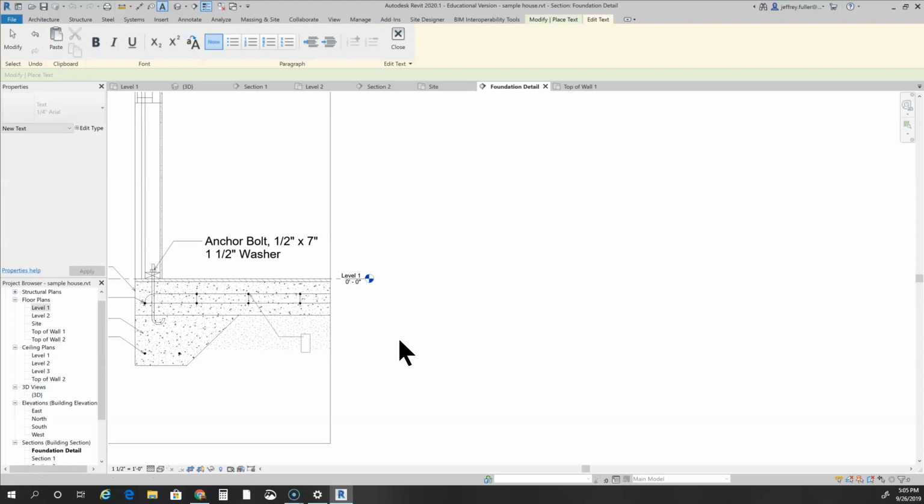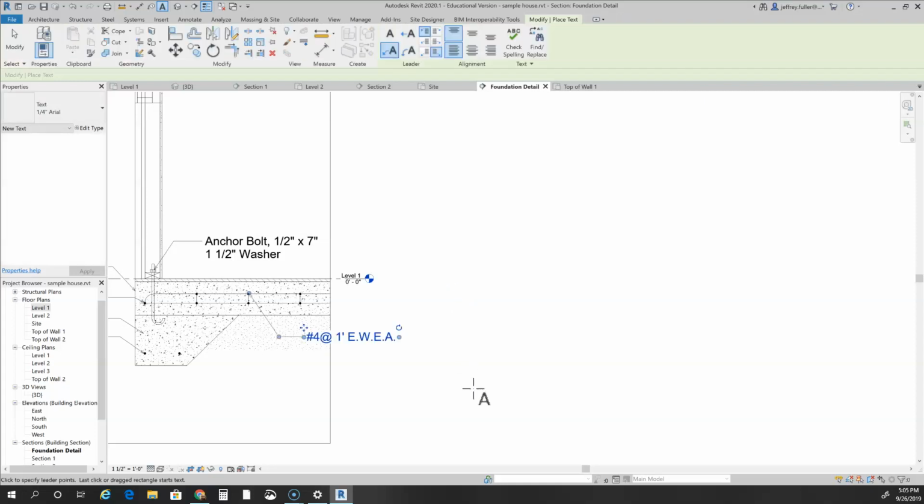Okay, so it's number 4 at 1 foot, E.W., and I think E.E., I want to say A. That's each way, each something. I forget, and I probably have that wrong. Ask me when you get ready to do this, and I'll tell you what the correct one is.